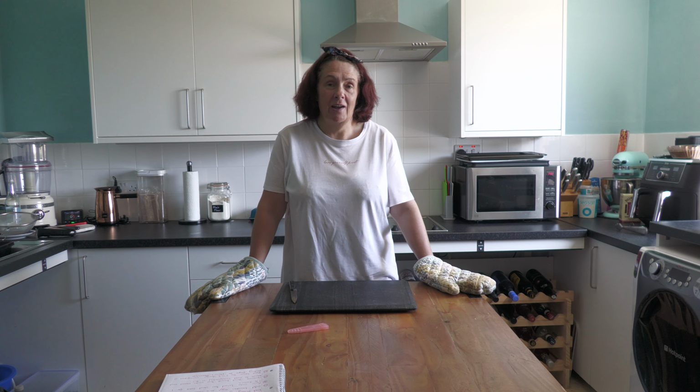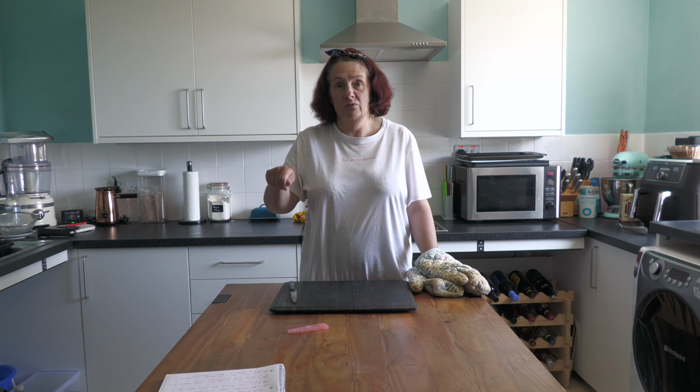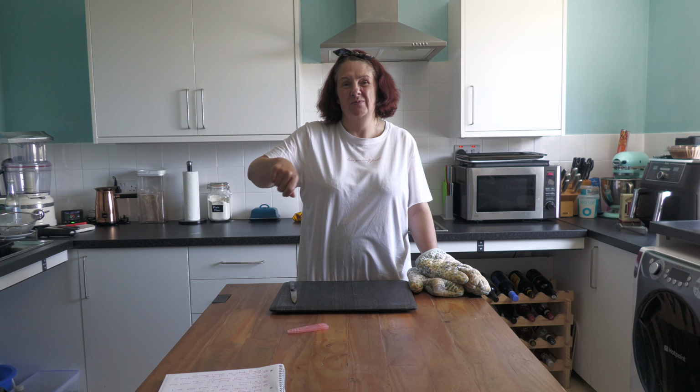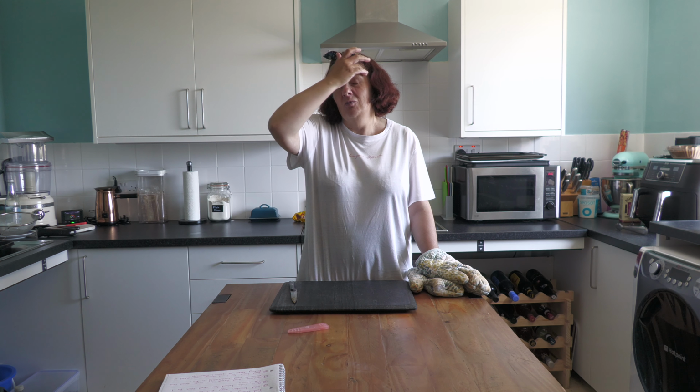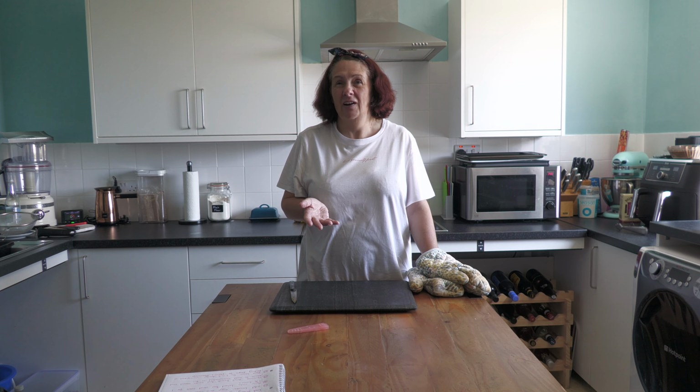Yeah, maybe it will. So the other thing you were supposed to do, but you will not do this, is when you take it out and it's still hot, you can get a little bit more of the malt and literally brush it over the top to glaze it. It's quite a strong flavour though. It's a very strong flavour, but also, as you saw, it's incredibly sticky. I don't think it'll be worth the hassle, quite frankly.